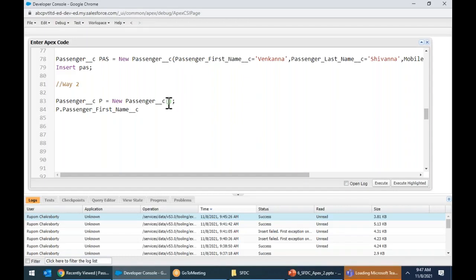P dot passenger first name. I'm not writing inside the bracket. I'm writing it outside the bracket. P dot passenger first name equals Rupam. P dot passenger last name equals to, right?